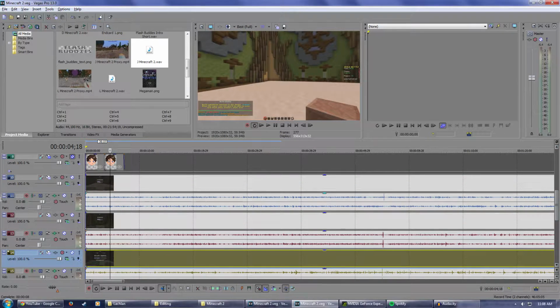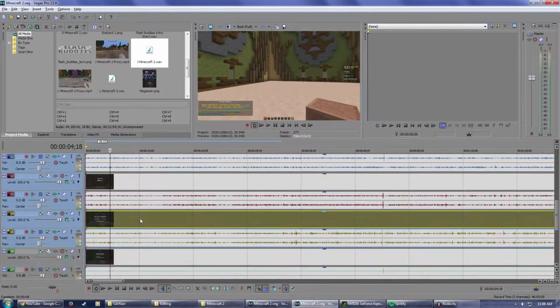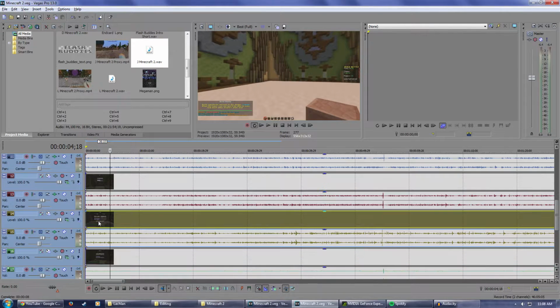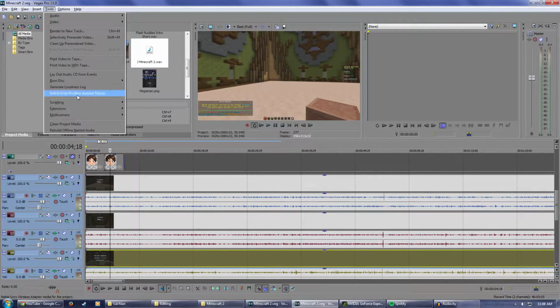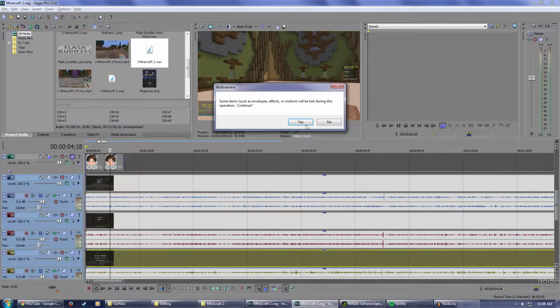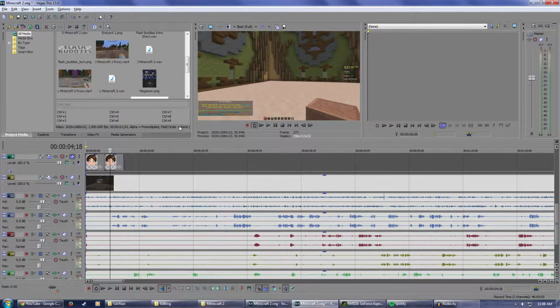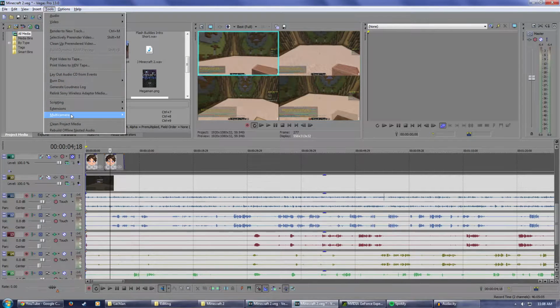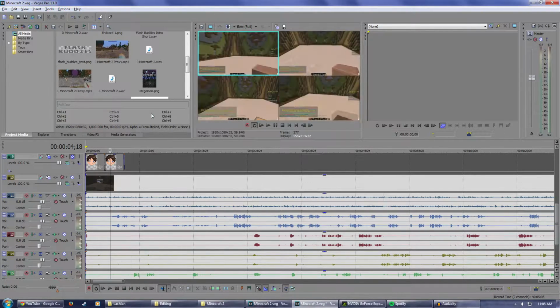So you select the video and the audio, video and audio, video and audio. If you hold control, you can scroll up and down, and video, audio. So you have all 4 video tracks and all 4 audio tracks. You want to go multi-camera, create multi-camera track. That just tells you anything you've added to the track will be lost, like effects and stuff. So you want to click yes. Now you want to switch on multi-camera editing, and you do want to make sure that edit multi-camera audio with video is selected, because otherwise when you change perspective, when you click one of these, it won't change the audio.